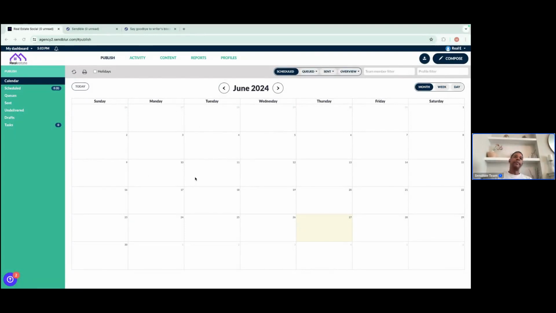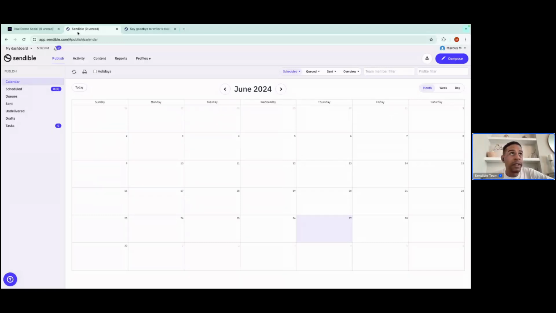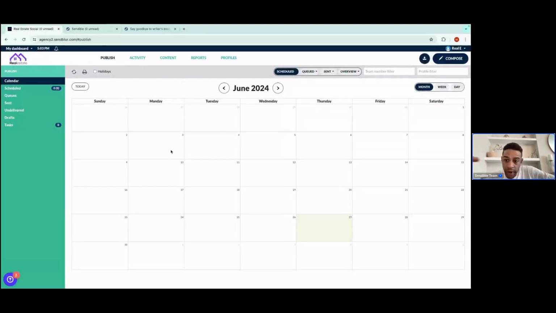Now, I have a few tabs open. I have an example of a white label and a traditional Sendible application. The reason I want to start with the white label, for any white label users in today's call, is that the AI Assist isn't turned on by default. So I just want to take a moment and show my white label users how to enable the AI Assist for everyone on their account.